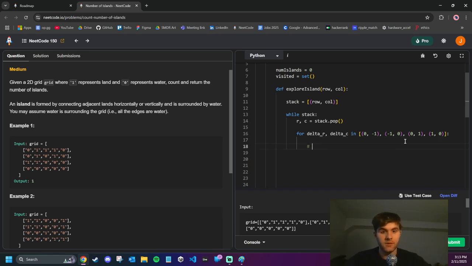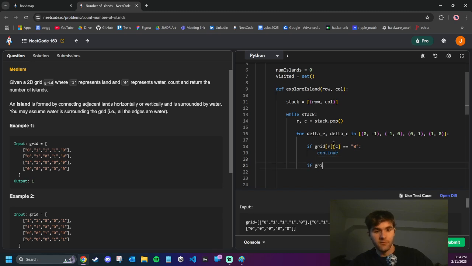Okay, so now here we want to check if it's in bounds and if it's a 1. So if grid of row column is 0, then we'll continue.